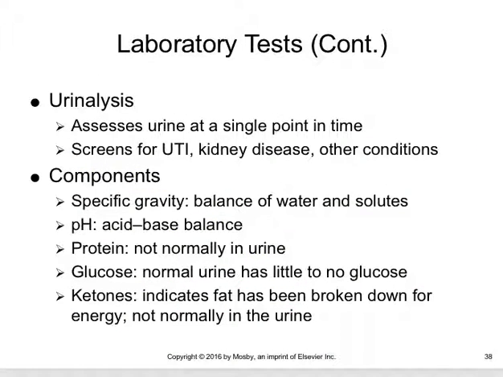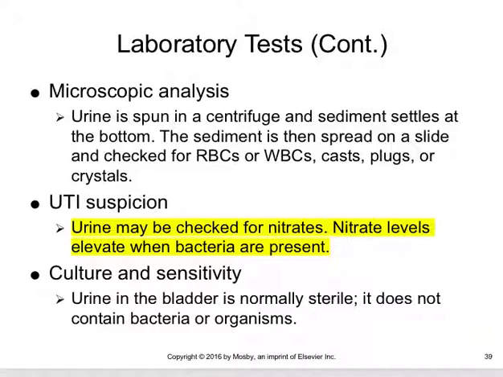On a UTI, these are things that we look at. On a urinalysis, it's not normal to see protein. We shouldn't see glucose. You shouldn't see ketones. So it's just things that they look at to try to rule out other conditions. Know that nitrite levels can be a sign when bacteria is present.